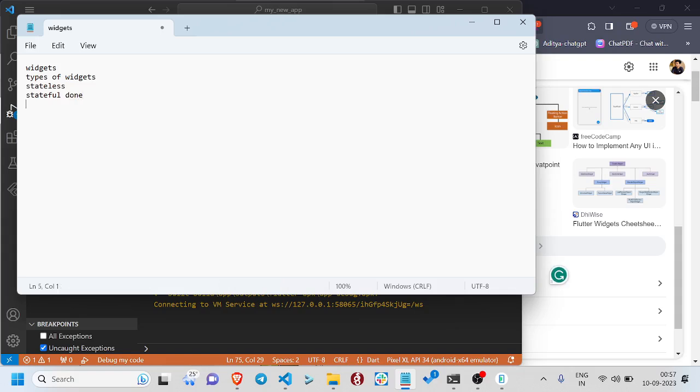Then I showed the code snippets of both, and then we used a simple two-widgets program, where you can runApp. So this is the complete thing that was done.